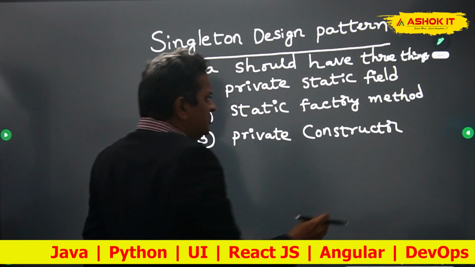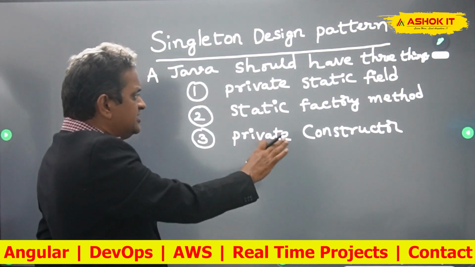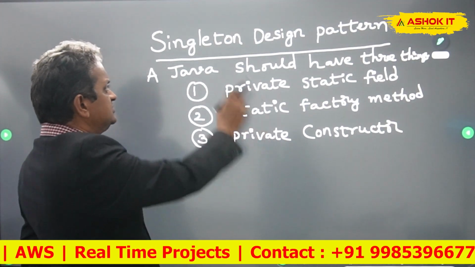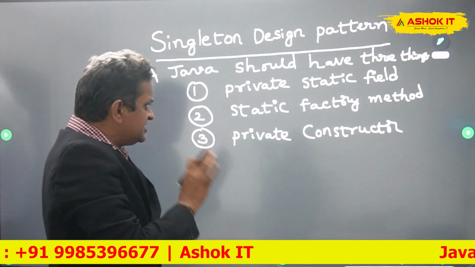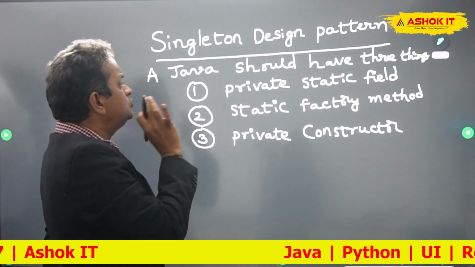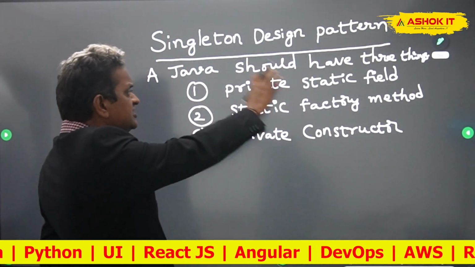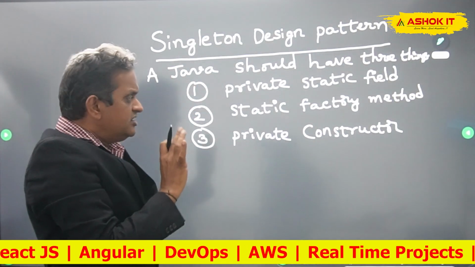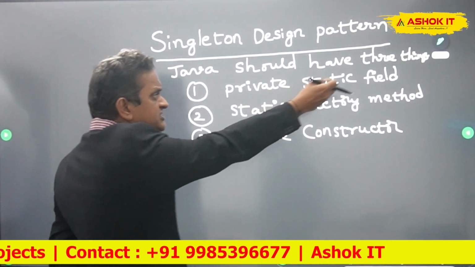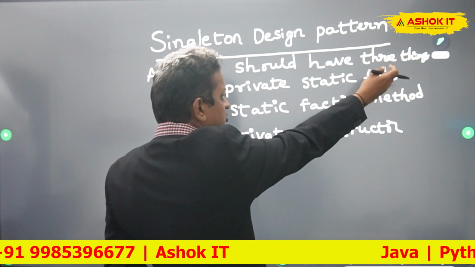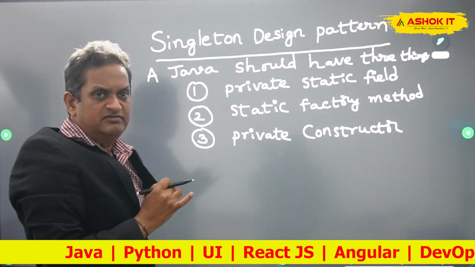If you implement these three, you have implemented in a simple fashion the Singleton design pattern. First, we will be seeing in coding how to implement these three things in a Java class. In a Java class, if you provide these three things, you are implementing the Singleton design pattern.